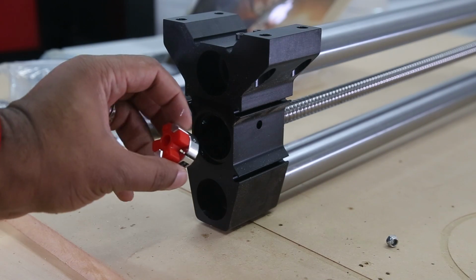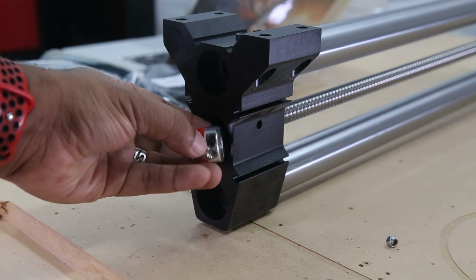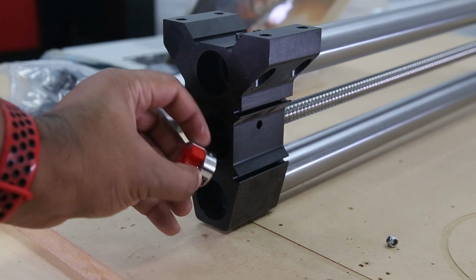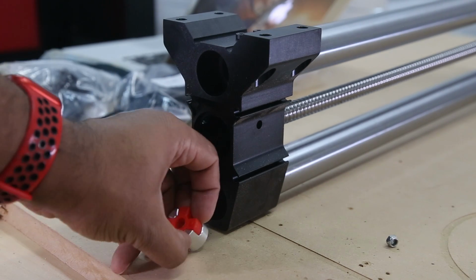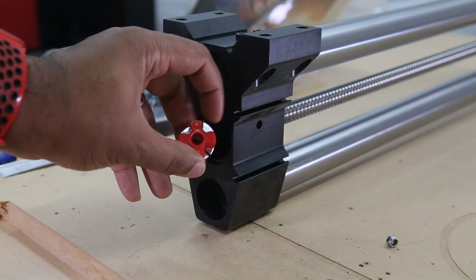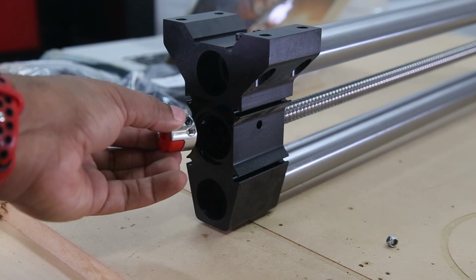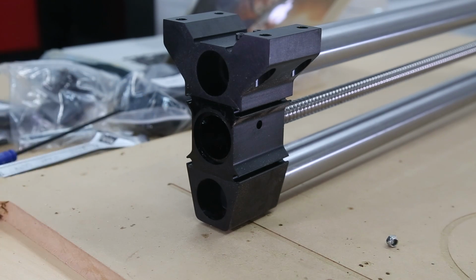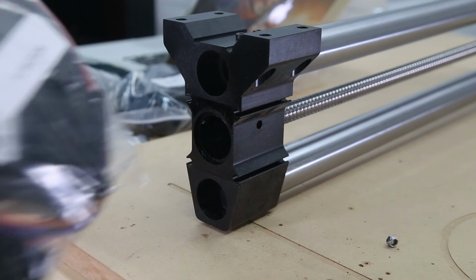All right, so I got this out. If you're having trouble, make sure you got both screws. This one came all the way out. But make sure both screws are loose and this red ring comes out, as you probably saw in the earlier part. If you just grasp onto here and do a very light pull and shift, not too much, it'll just wiggle itself out. So now that that's out, we're going to start with the Y1 motor.